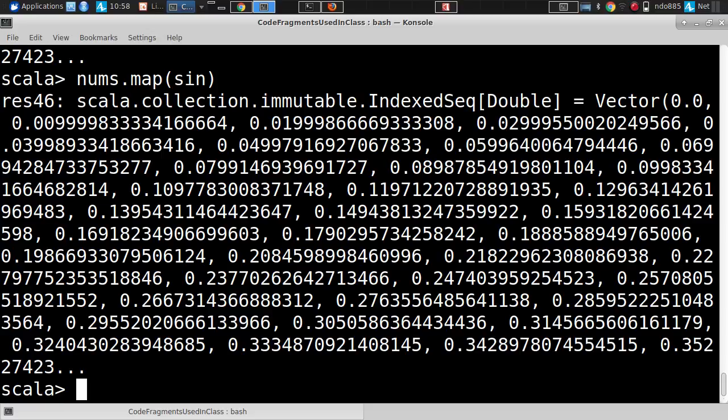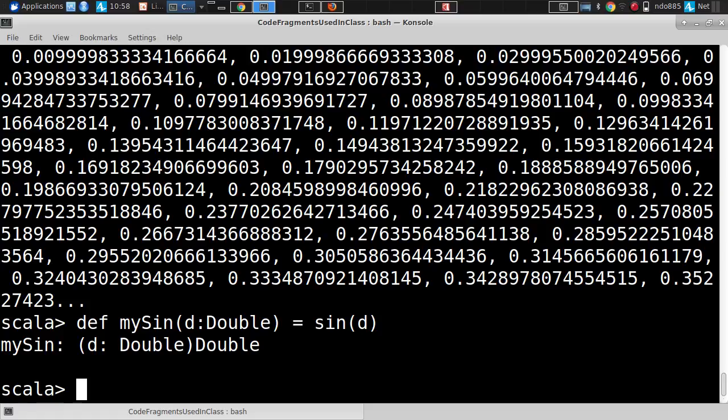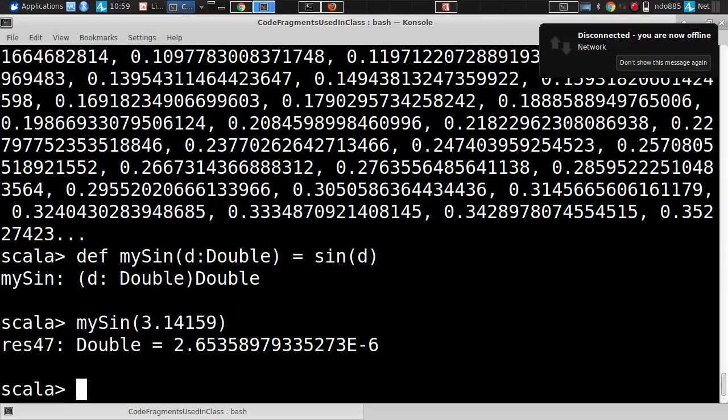So watch this: def mySign, this takes in a double precision value, and it's equal to sign of D, right? That's a def, and I could say mySign of 3.14159, and we'll get something very close to 0.